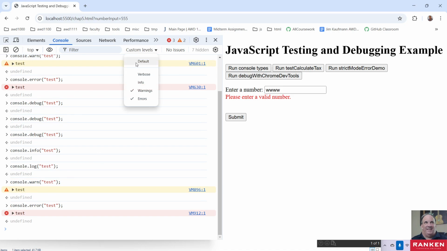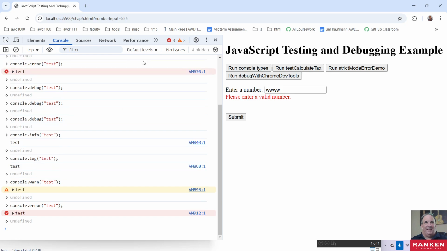But by default, it's best just to go ahead and select default. And this is how it is out of the box when you download Chrome. And I'm sure that 99 point whatever percent of the basic users out there, this is how it's going to be on theirs. And they may never even know how to get to see this anyhow, right? Because it's just not common. It's a tool for developers to use.